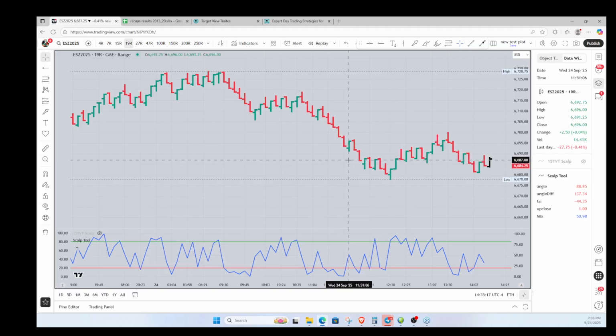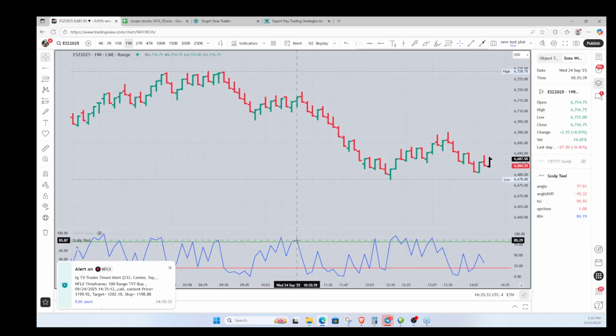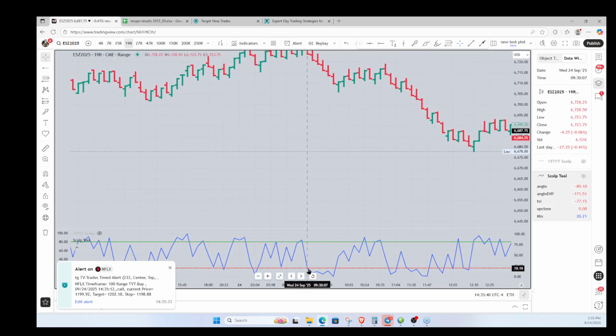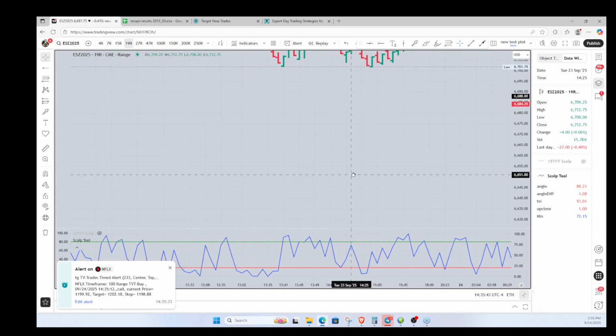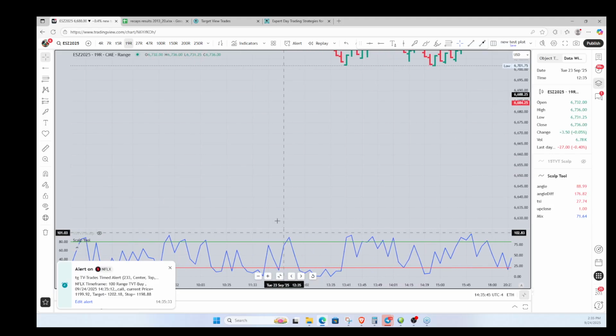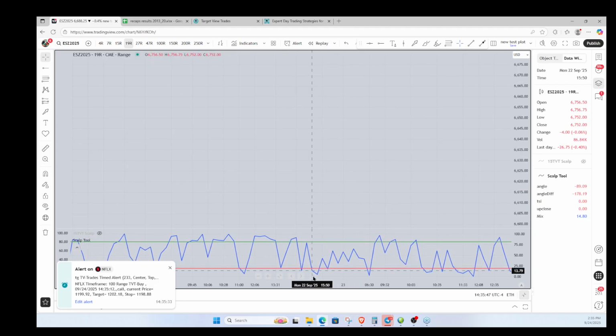Well, Wayne, the question is, so you trade it when it comes out of the overbought or oversold. Actually, with this model that I was showing you last week, I'm going to work my way up to everything that I'm going to show you. With this model right here, you do it when it fades going into the overbought or going into the oversold. But it's got to do this little sideways move right here. This one right here, like that, and like that. And like this right here. And like this right here. It can do it while it's already in the oversold, like this right here, and this right here.